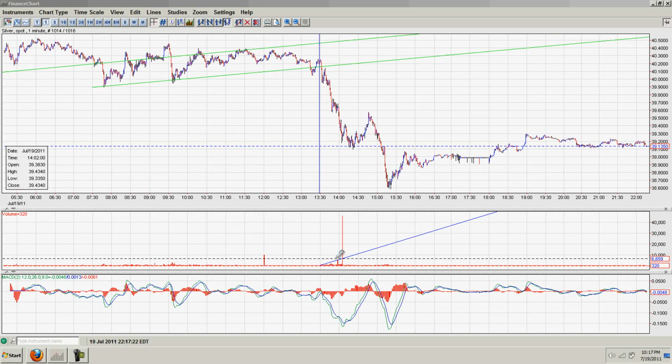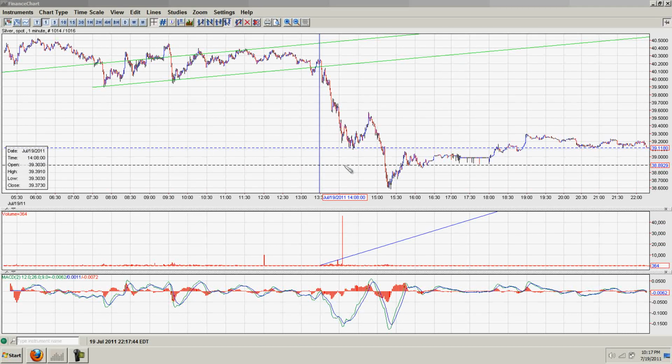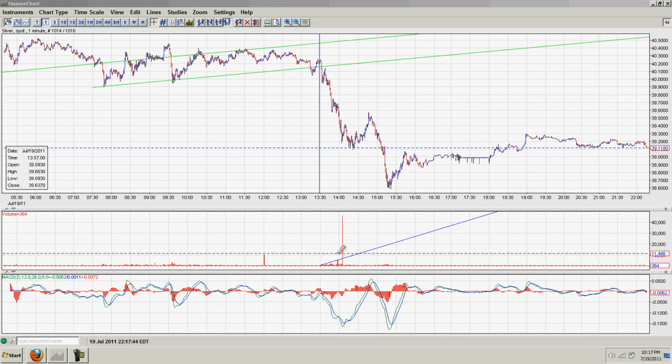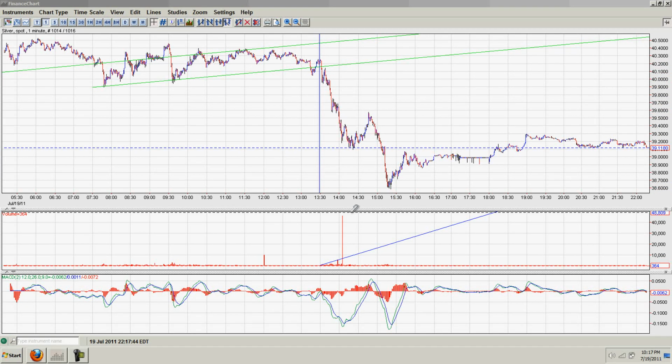So, but you have your front runners here. You have the people who knew this was coming. So this is more evidence that this is a completely corrupt market. The COMEX is a completely and utterly corrupt market for this type of information to leak beforehand. But anyway, so looking at the math, someone dumped 250 million ounces of silver.